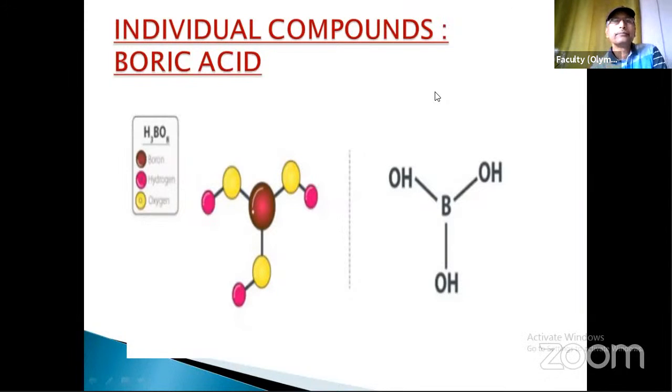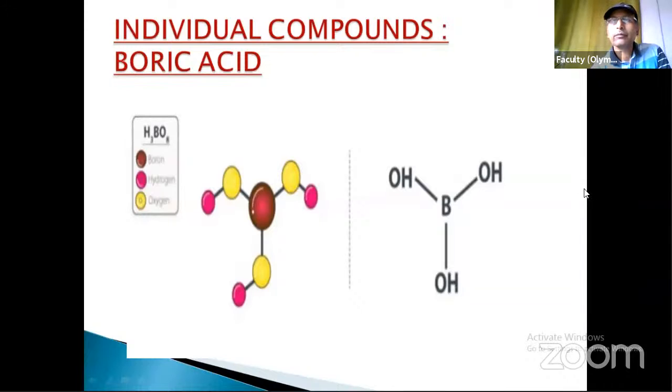This boric acid, its formula is H3BO3. একটা বোরন আছে, 3টা হাইড্রোজেন, 3টা অক্সিজেন, H3BO3. বোরিক অ্যাসিডের স্ট্রাকচারটা এরকম, বোরন তার সঙ্গে 3টে হাইড্রক্সিল গ্রুপ, OH OH OH. সো H3BO3, আবার কেউ কেউ এটাকে এইভাবেও লেখে B(OH)3, বাট কমন প্র্যাকটিস ইজ H3BO3, boric acid. This is your boron, this is O, this is H, OH, OH. So this is boric acid.